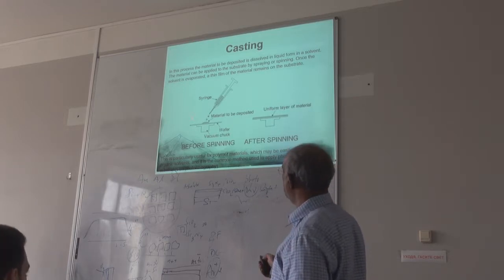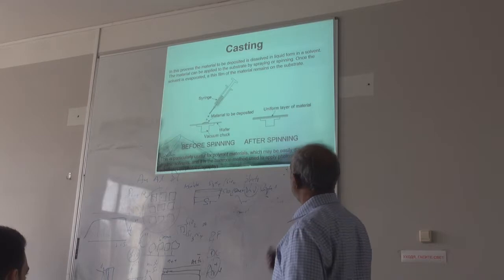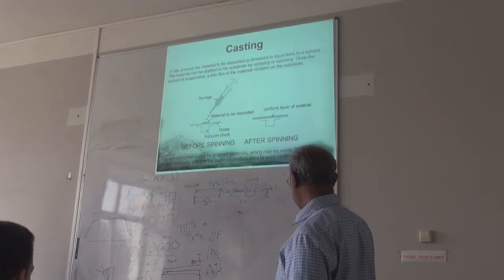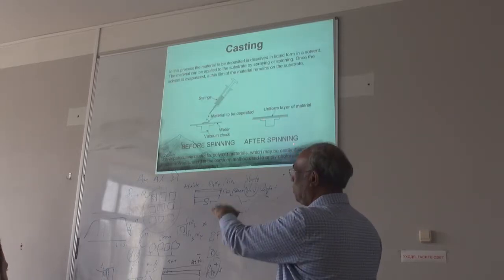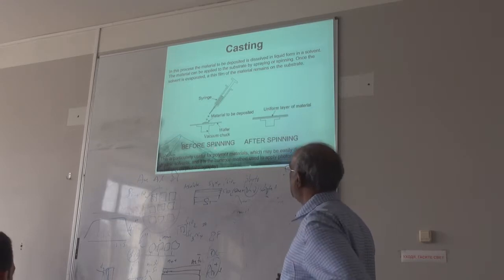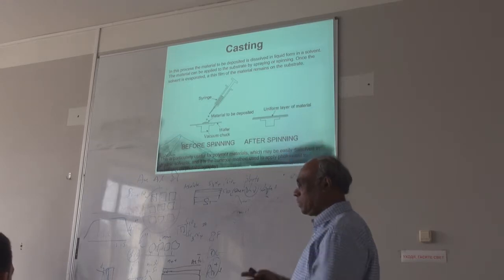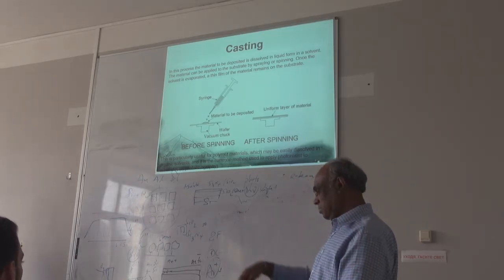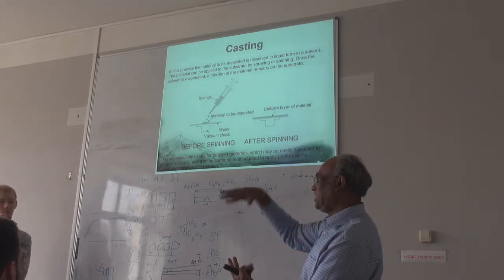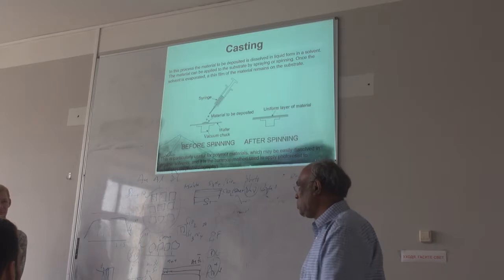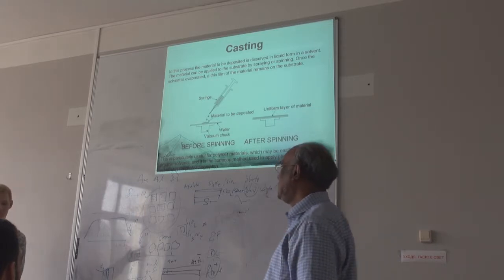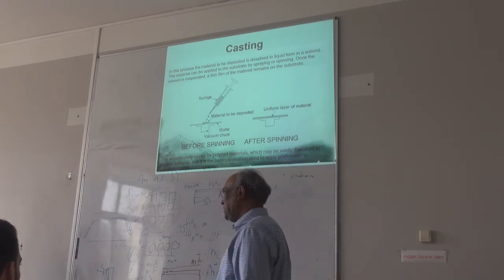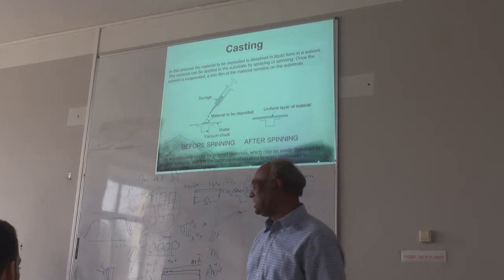When you put it here, it sits like this, but if you spin it very fast, it will spread very uniformly. This is before spinning. I have a picture of the spin coater. That's a very easy thing to make. A spin coater is simply a motor, your wafer, and some vacuum to hold it. We used a fan from a computer. Otherwise, they can be very expensive. You can make one for like a $2 spin coater.